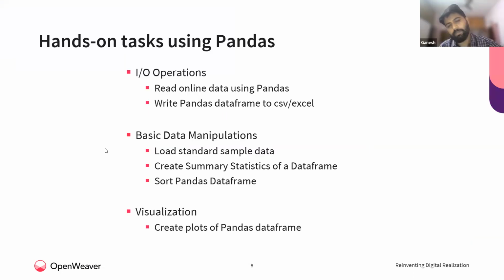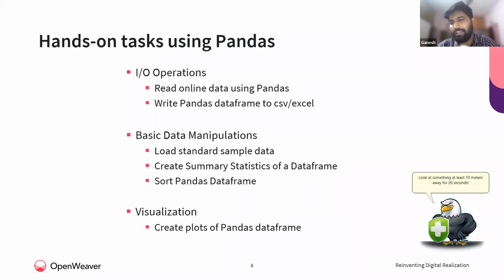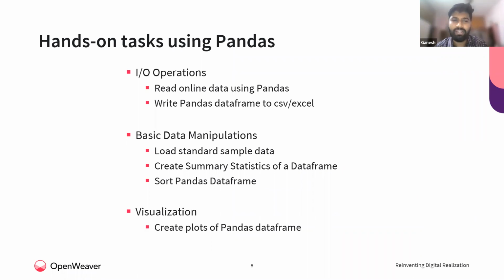Yes, and thanks, Smitha. We have created some 6 exercises, and these are simple ones, but you could always pause me and ask questions. There are 3 main processes involved in the data analysis pipeline, which is input-output operations. You'll have to read the data, and then once you read the data, obviously you have to write it somewhere, right? So you have to write it back. So the read and write operations.